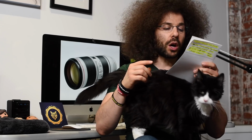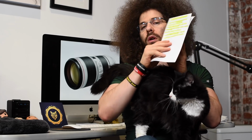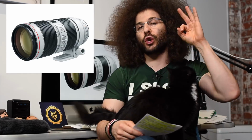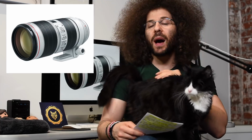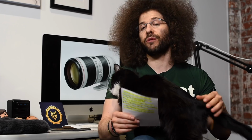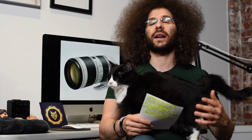But let's move on to the other lens that was announced, the Canon 70-200 2.8L IS version 3. Now keep in mind that the version 2 was released back in 2010, and that's 8 years ago. That is a long time to go between updating the high-end professional lenses, so you might expect that they did a ton of upgrades like they did with the 70-200 f4 IS version 2.